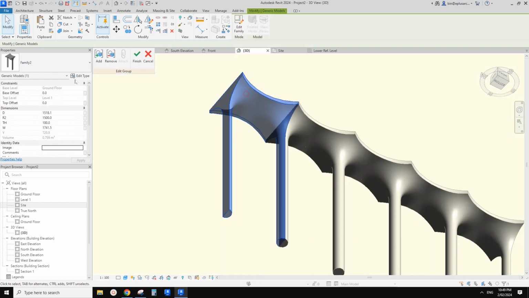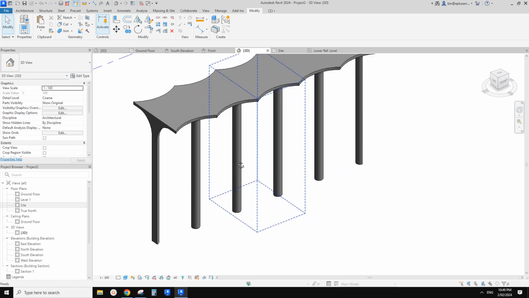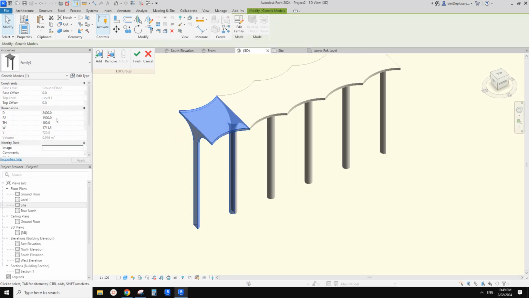And if you change one, of course this is a group, you change all. So for example, I'll change the depth, finish, and okay, I think this is it. So let's do some final flex R2. What's R2? Oh, R2 is this. So I'll make it flatter. So 2400 thickness on here. So increase this. Width is okay.